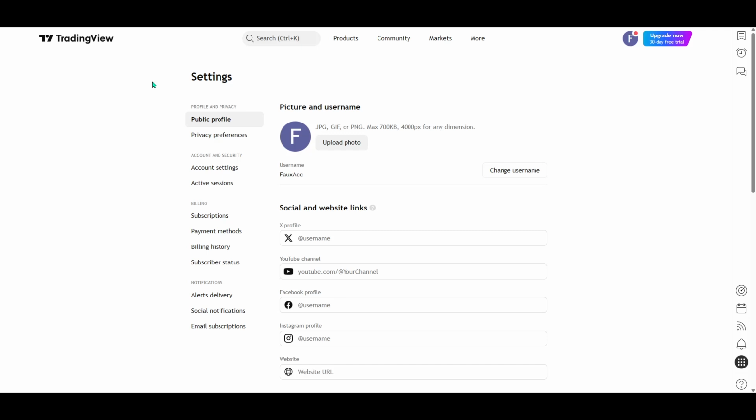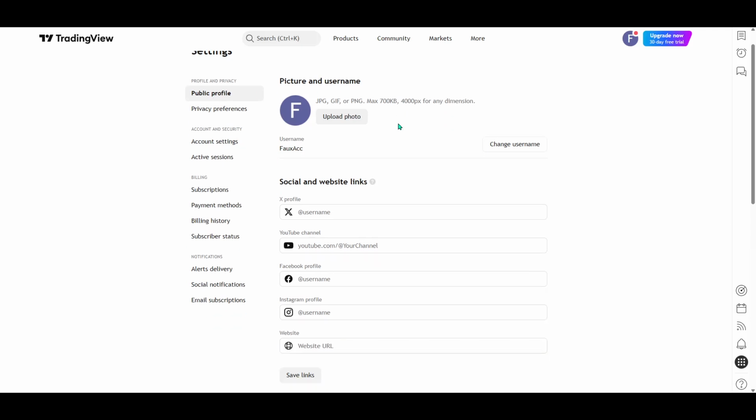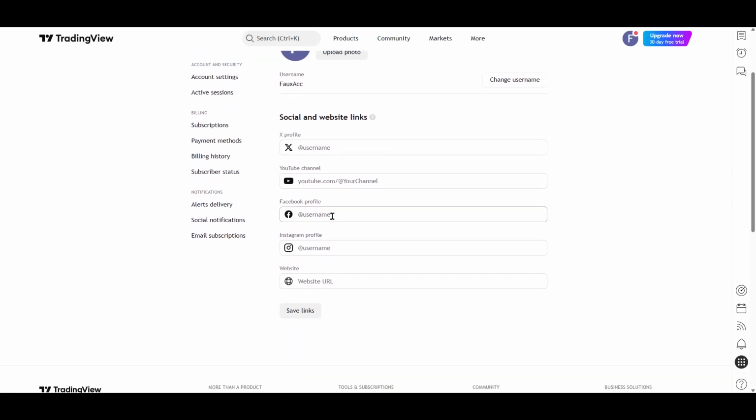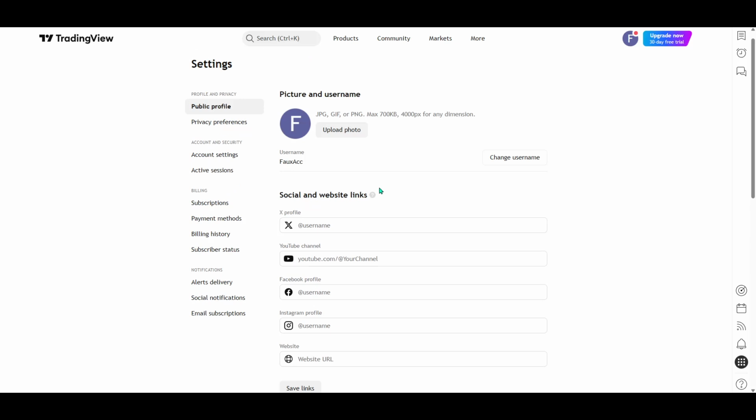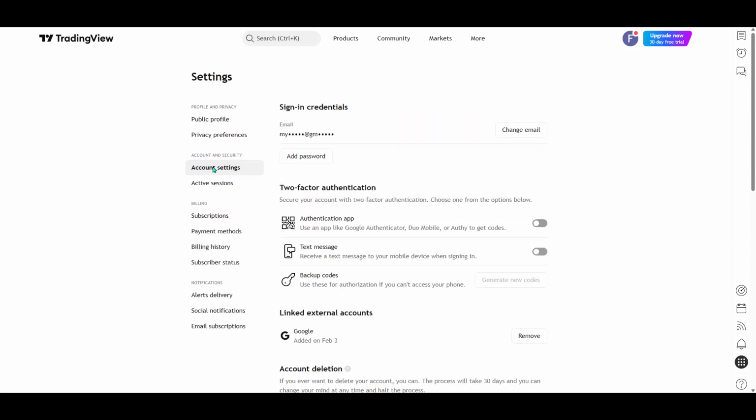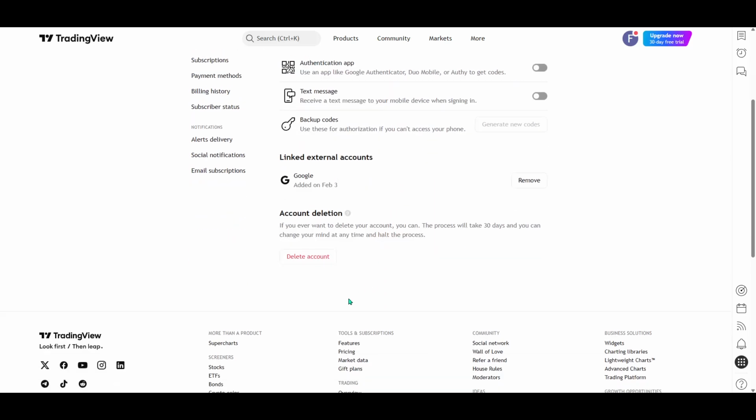like security and deletion. Once you're in that area, look for the Account Settings tab. Open that tab to see the controls that specifically affect your account status. You'll find options related to your personal information and account preferences here. Now, scroll down to the very bottom of that page. At the end of the section, you'll see the Delete Account option.